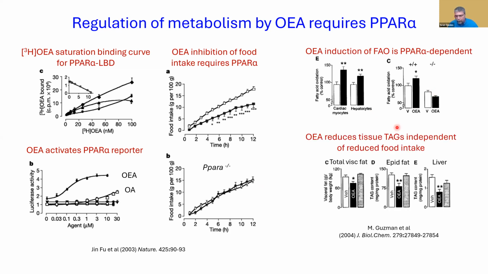And I think as importantly, the effect of OEA on food intake was not the driver of changes and reductions in triglyceride, because if they did pair feeding to match the reduction in food intake, this did not replicate the full effect of OEA on reducing triglyceride levels in various tissues. And I point this out because, again, as we think about inflammation, there's the general notion that glycolysis sort of drives pro-inflammatory phenotypes in macrophages, and that switch to oxidative phosphorylation tends to drive resolving phenotypes. And so activation of PPAR alpha is likely to be pushing us toward a resolving effect.